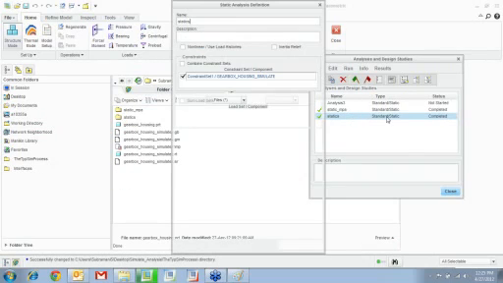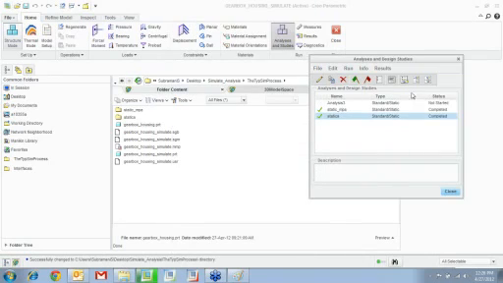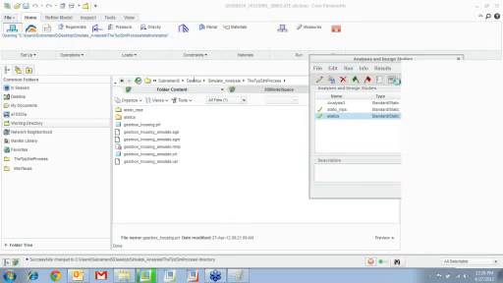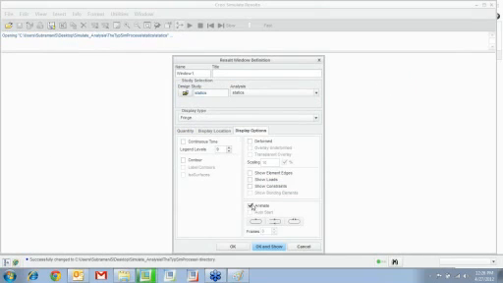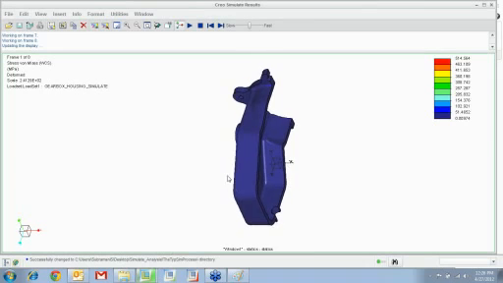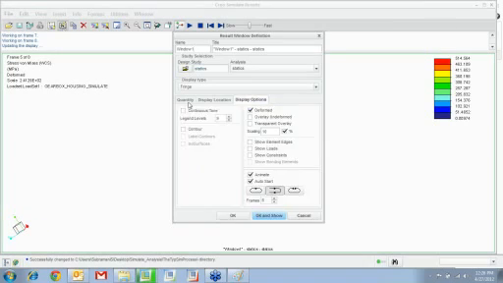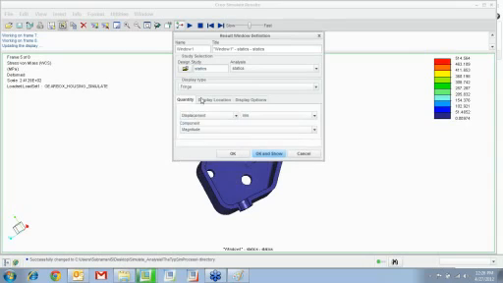So you can see just simple static analysis, and we'll look at the result for that. All right, let's look at displacement.